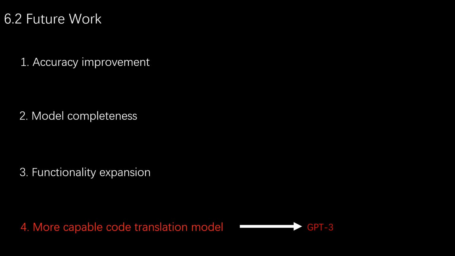Currently, the model we are using is a GPT-3 model developed by OpenAI. Despite its great performance in all other sections of the thesis, it was not trained specifically for code translation. Now, OpenAI is developing its new model called Code-X, which is specifically trained for code translation. While this model has not been open to the public, it has shown great code translation performance in private tests. Once Code-X becomes available, we can use it to refine the automatic assignment assistant.